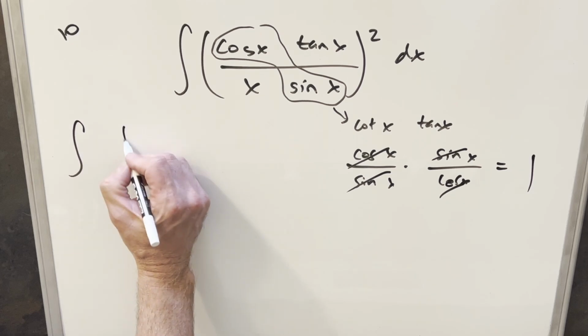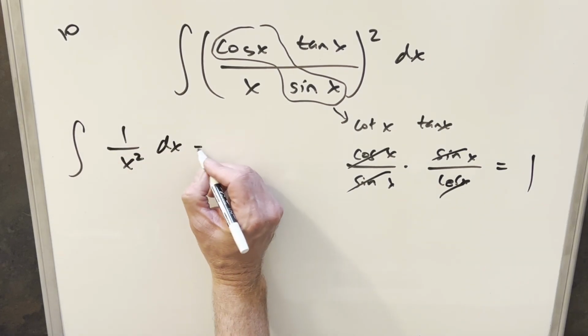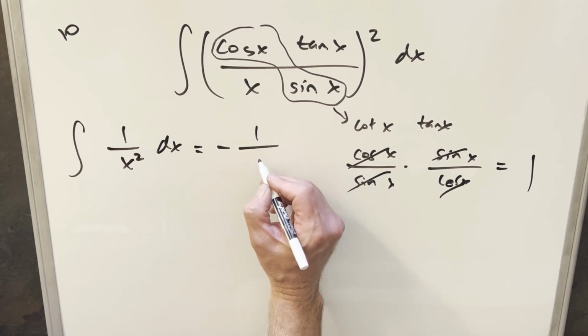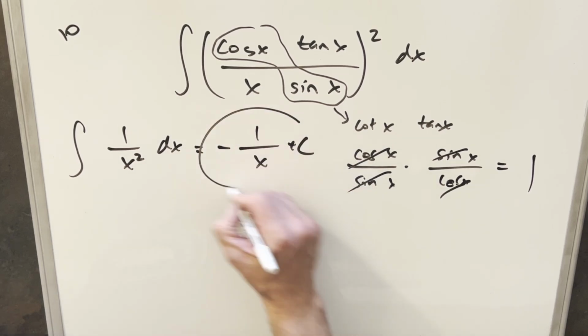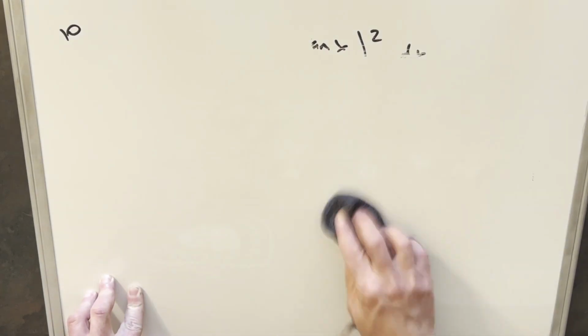So what we're really doing is we're just integrating 1 over x squared dx. You integrate that and you get minus 1 over x plus c. Okay, I wonder if I can fit another problem in so I don't have to erase the board every time, right? No, this one's not going to fit in there though, so I'm going to erase it. It's a good goal to shoot for, though, at some point, to try to get two on the same board. Number 11, what's happening?